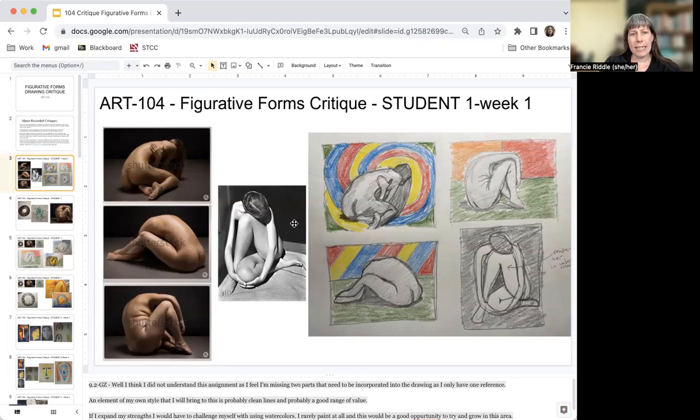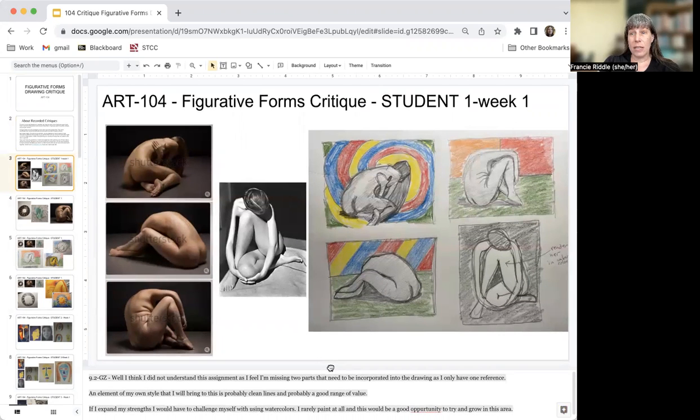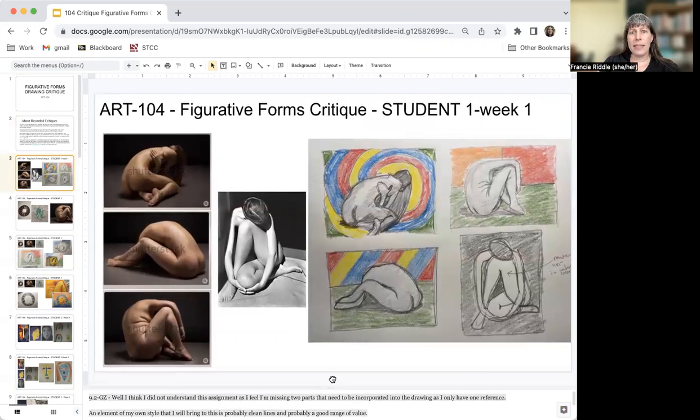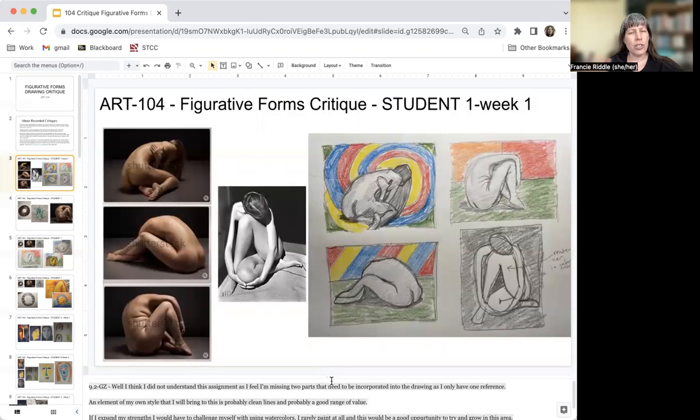So our first student here, this was their week 1 submission on the discussion board. So we have a number of photos and then the thumbnail sketches that go along. And the student did note that they thought that they might be a little confused about what was going on in the assignment. And I think that shared confusion, or just knowing that there's something that you're not doing quite right, seems to be working really nicely on the discussion board, that you can share these things with each other. And as you look at other people's submissions, you kind of further figure things out.